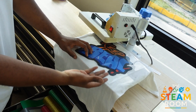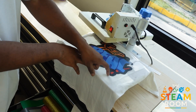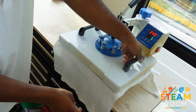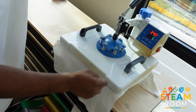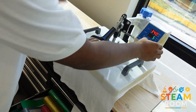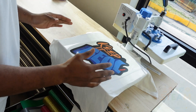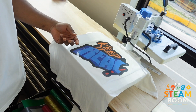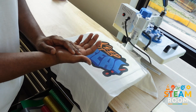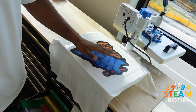Usually you would use some type of Teflon paper or a barrier in between so that the design doesn't get messed up by the heat. But because we're using transfers, they are actually very heat resistant, so the design can go onto the shirt without needing any barrier. Take the top platen and press it down, hit the start button, and press it for about five seconds. Just to be sure, press it for another five seconds and wait for the beep. Now lift it up and wait for it to cool — this is a cold peel. That means while the image is still fresh from being pressed, you cannot remove it because the adhesive is still cooling down to stick to the shirt. Cold peel means you wait until it is cold to the touch.